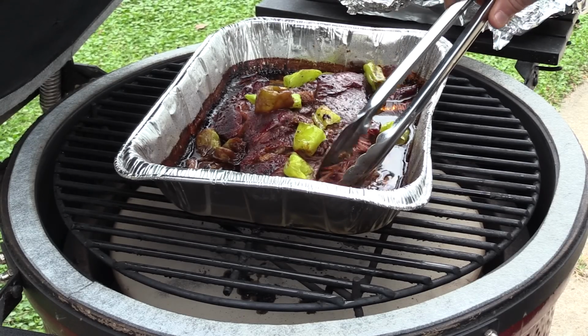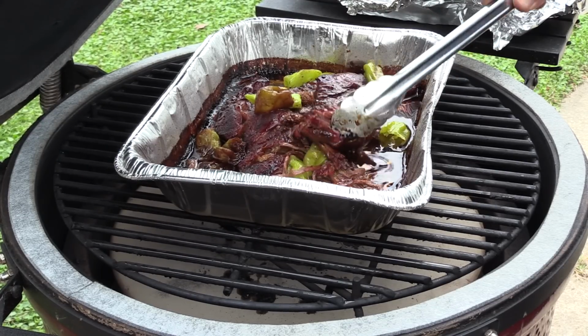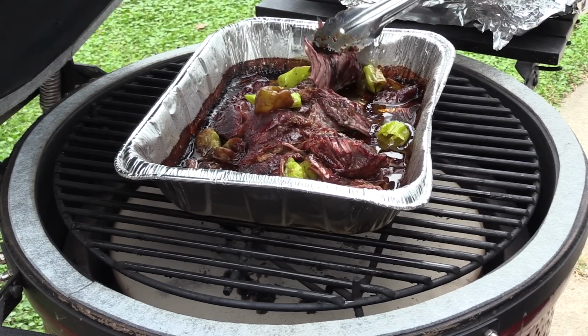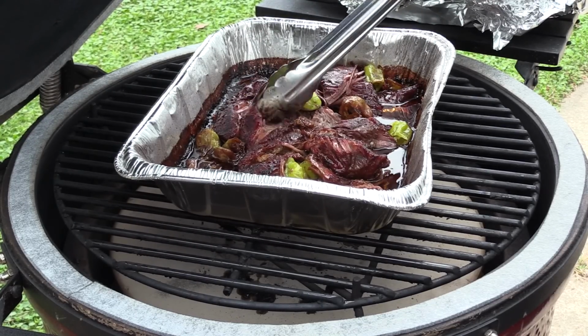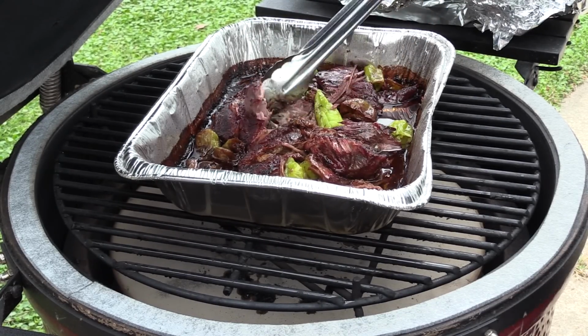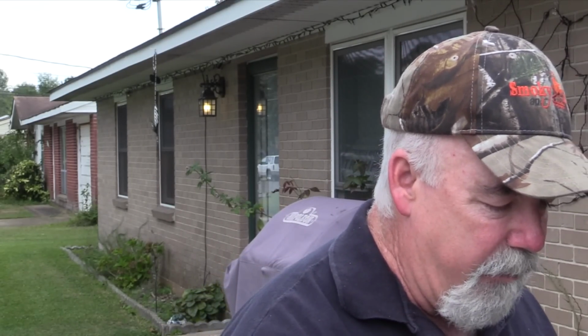We have been going 3 hours and 45 minutes. This is a little roast, 2.5 pounds. It wasn't even quite 2.5 pounds, a little under 2.5 pounds. And as you can see, I've been playing with it, trying to see how tender it is. I just uncovered this, but it's just falling apart. This is ready. We're going to take it inside. We're going to shred this. We're getting ready to put these sandwiches together. So I'll see you inside.